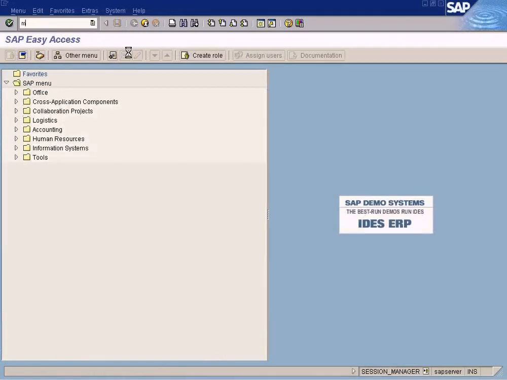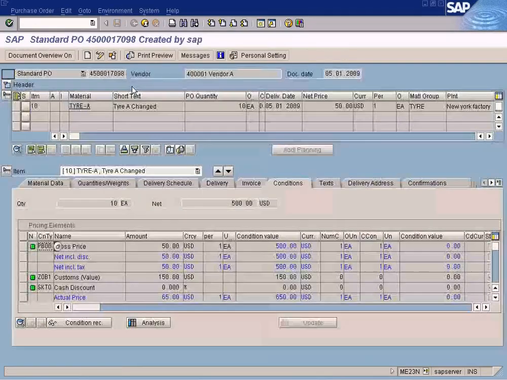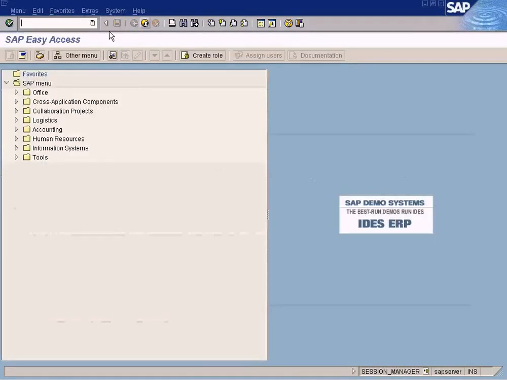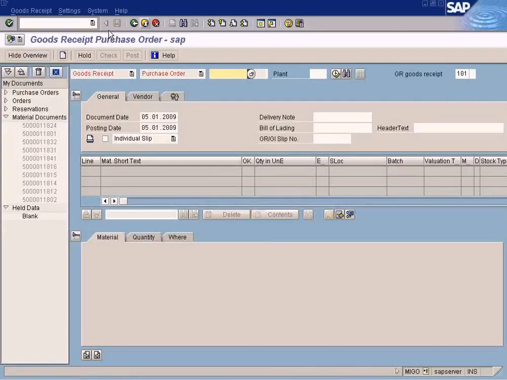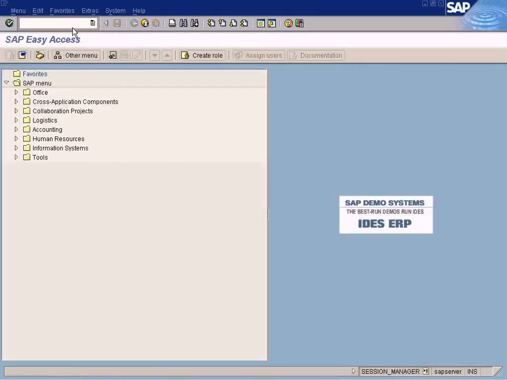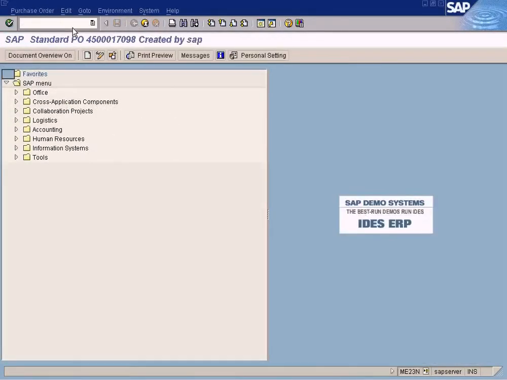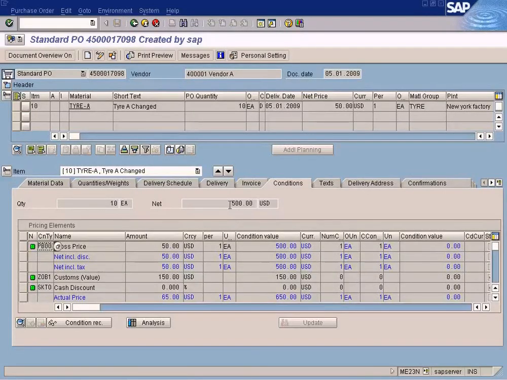Let us display it. Okay, now I don't need to display. Let us go to MIGO. Before that, ME23. Let me copy the purchase order number, 98. I'm going to go to MIGO. Let me just check the purchase order first. ME23 and customs value.